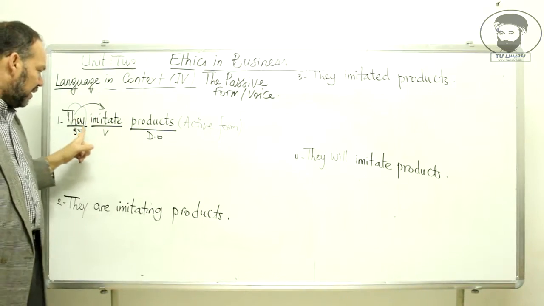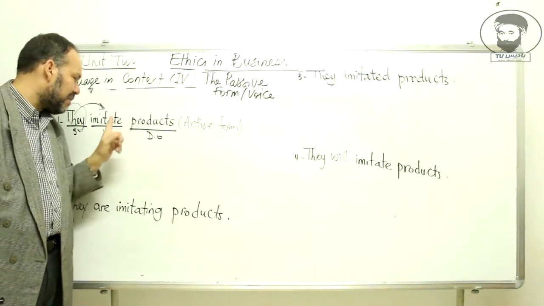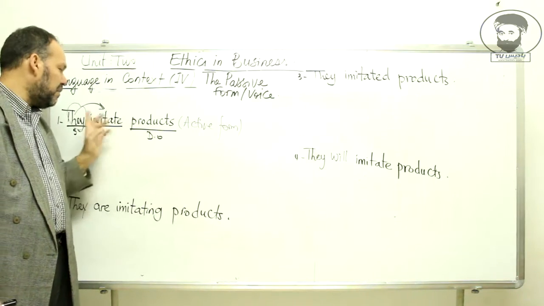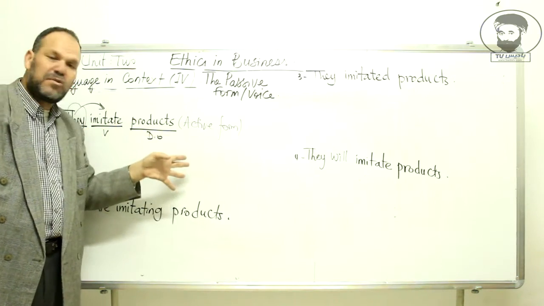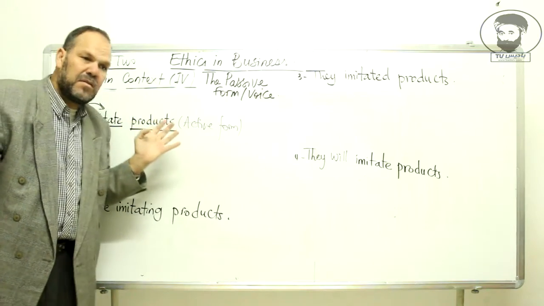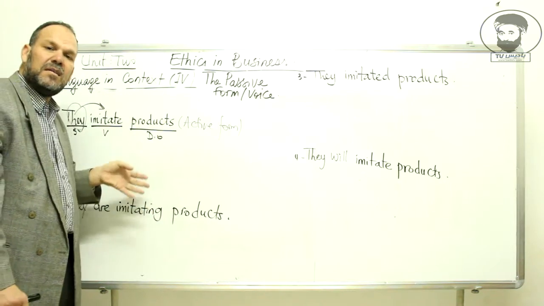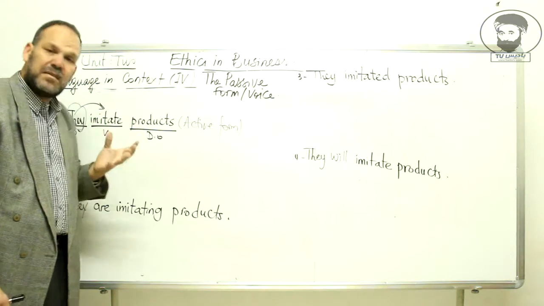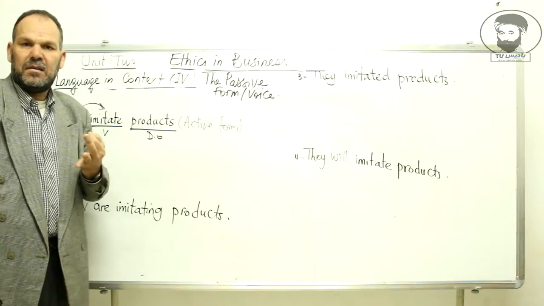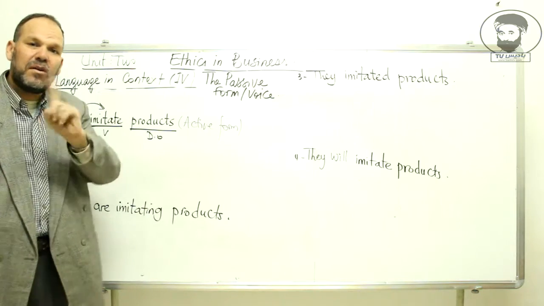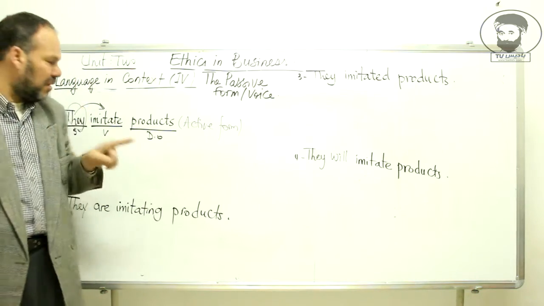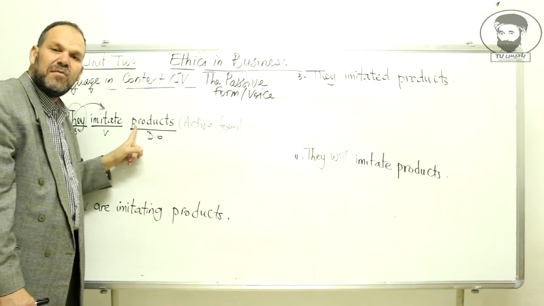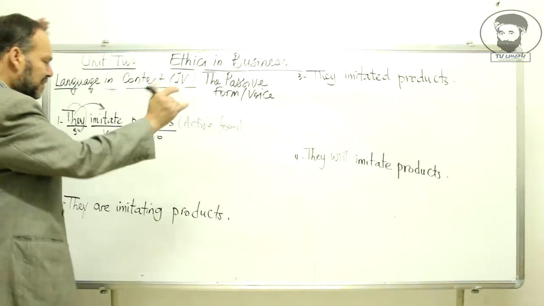It means, if you don't find a direct object in the sentence: they imitate now, they imitate in the factory, they imitate frequently, they imitate I don't know what. So here you need what? The action what? The direct object. Because you cannot make a passive without a direct object. So if there is no direct object, you cannot put the sentence in the passive voice. So far, look, it's very easy.